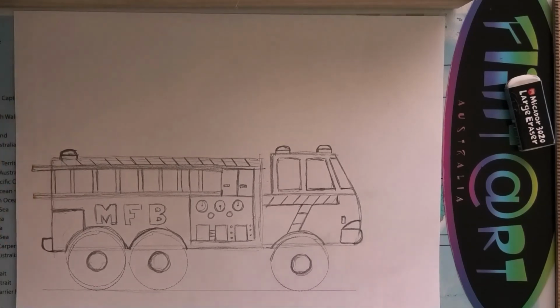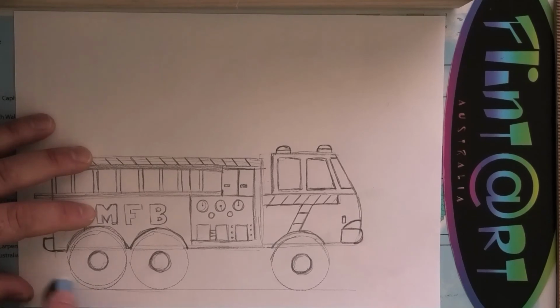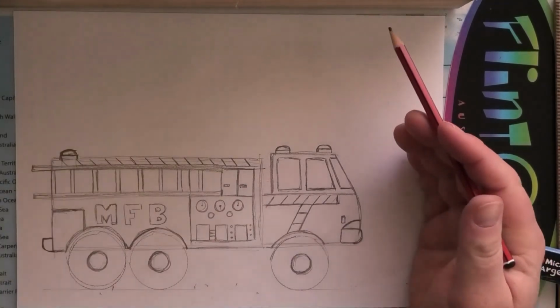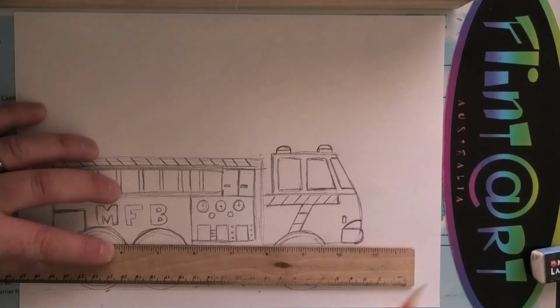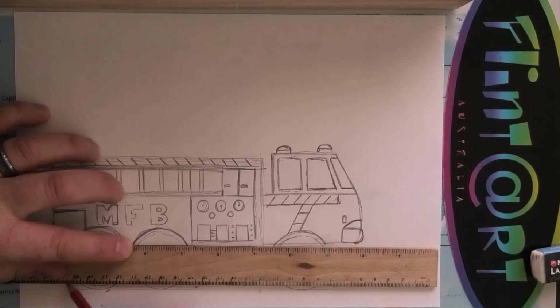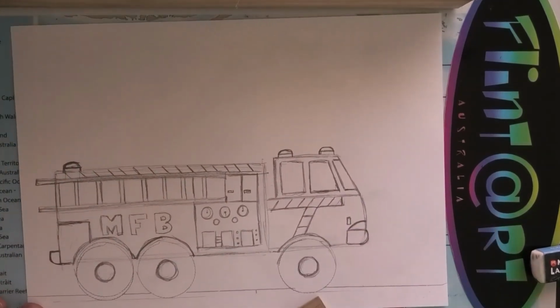And then I said, as for a background, I was thinking about doing a city sort of look in the background. And what I would do for that is, first of all, get rid of that line there because I don't need that for my wheels anymore. So I'm going to get rid of that eventually. And I'm going to put a line just up above the wheels, going all the way through. So this part, I'll use my ruler again. And I'm just going to do that. You'll see this line in a sec. So that shows it looks like the truck's more on the ground now.